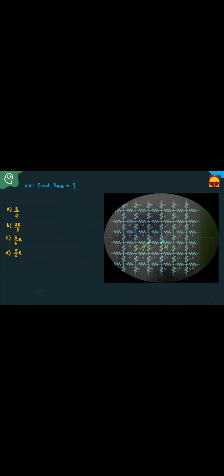But finally you have to see here. The current is I by 4, I by 4, I by 4, I by 4. This is R, so the drop is I by 4 into R. Here also the same concept applies. Clear? This is I. Then what is the current here? I by 4, I by 4, I by 4, I by 4. You get the same answer. Then I by 4 into R. VAB1 equals I by 4 into R.